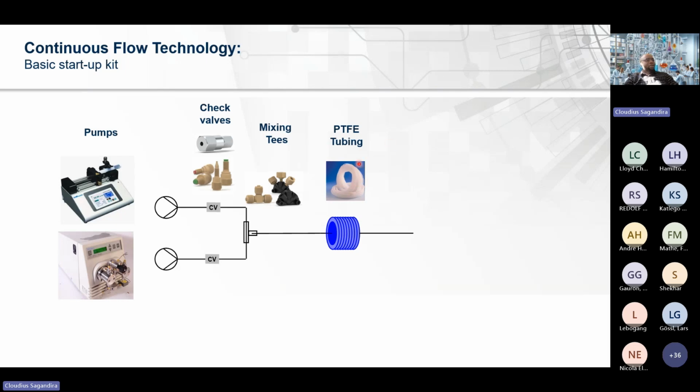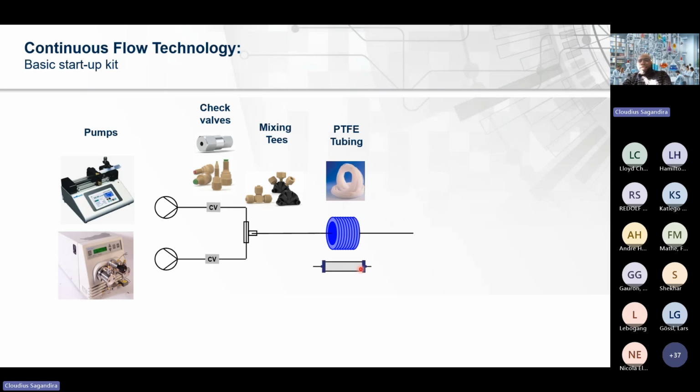So with this tubing, you can get a roll of 30 meters, probably at 1,000. You find it at Sigma, 1,000 or 2,000 rands. Then you can use it to make the size of reactor that you want, depending on what you want. And you need to know the diameter that you want.